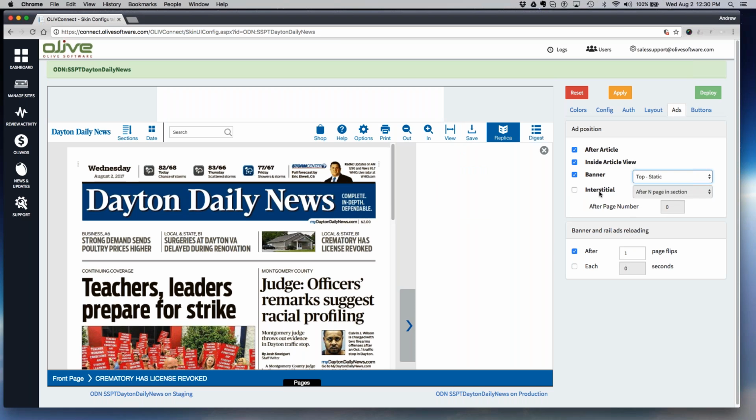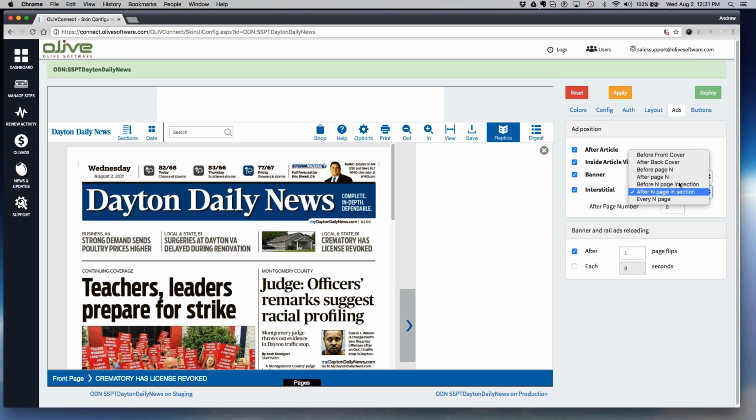And then the last option is interstitial, or at least currently. Interstitial is a little bit complicated insofar as you have a lot of choices as to where the interstitial will appear. Essentially, you can choose that the ad appears before the front cover, after the back cover, before a particular page number, after a particular page number, before n number of pages in the section.